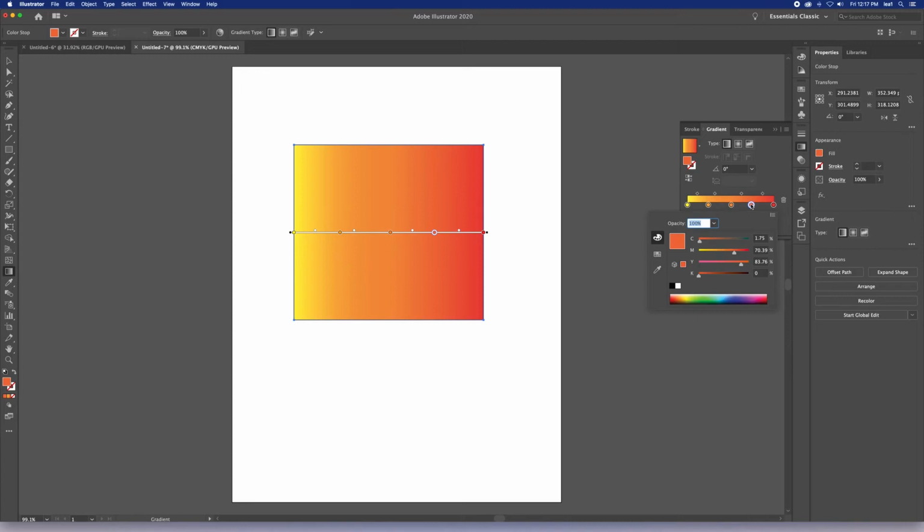I can double click on the slider, which brings up the color panel, and I can play around with the colors here. So I add a more vivid red there, or I can make something completely different. Again, if I decide that's a mistake, I can yank this off. The little diamond here is the halfway point, and it shows you exactly where the colors will actually break. You can see if I move those diamonds closer, I get a sharper transition.